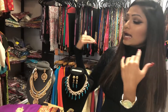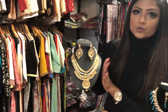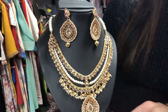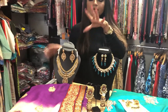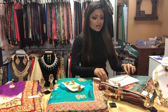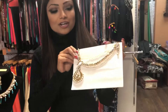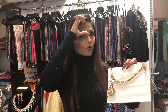The first option is this nice, very bold earring — it has kundan and pearls, very elegant, and will go flawlessly with this sari. And if you want to do a set, which is also a great idea, you can do this — it's very traditional and elegant looking, and I love it; this will go perfect with this sari. If you want to do something a little different and don't want to just do earrings and necklace, then you can do this — it's a maang tika.